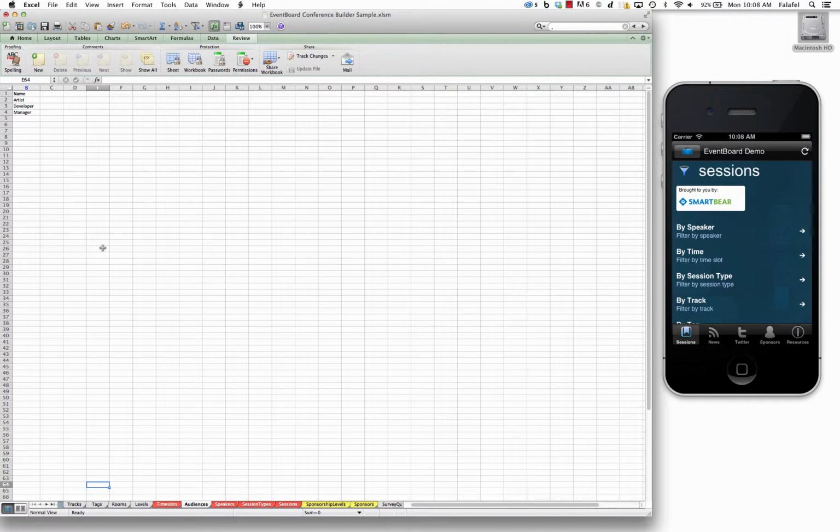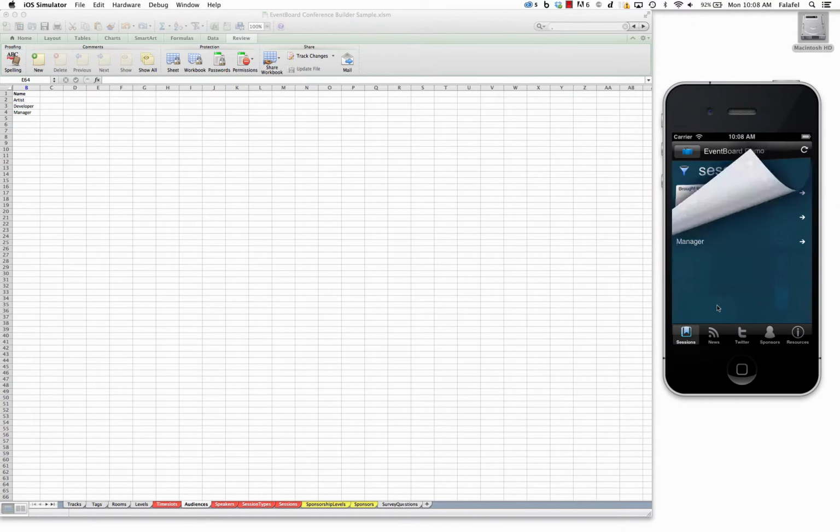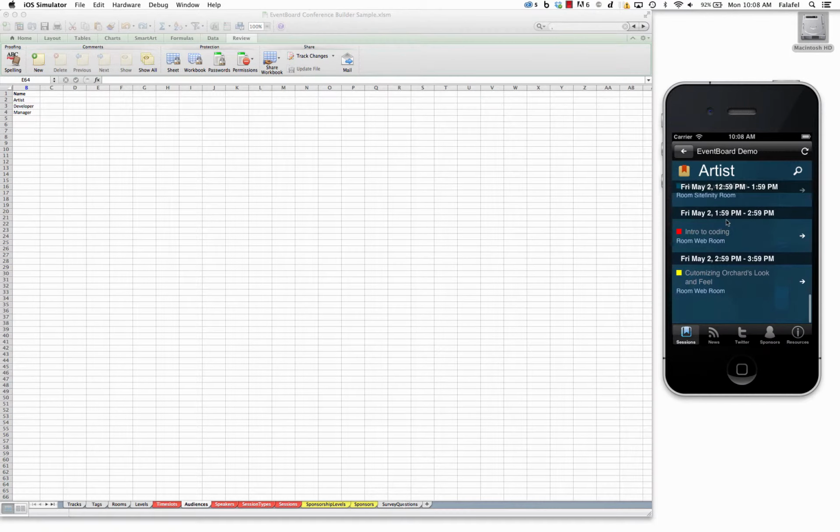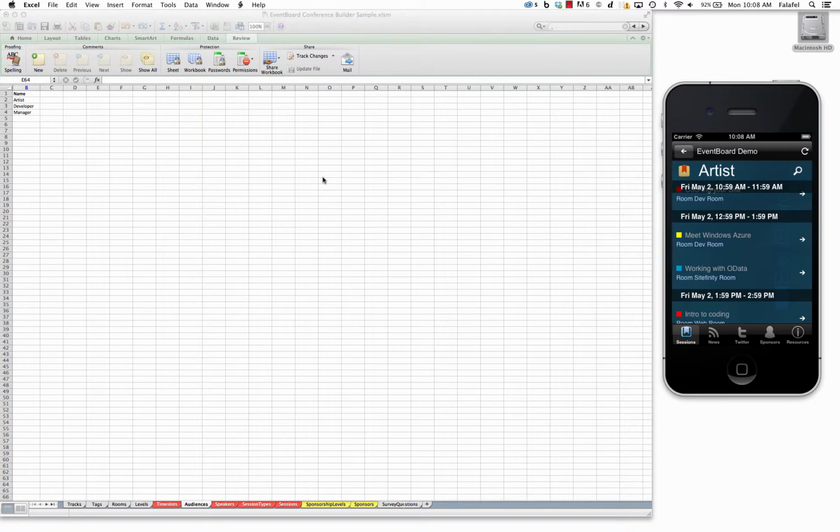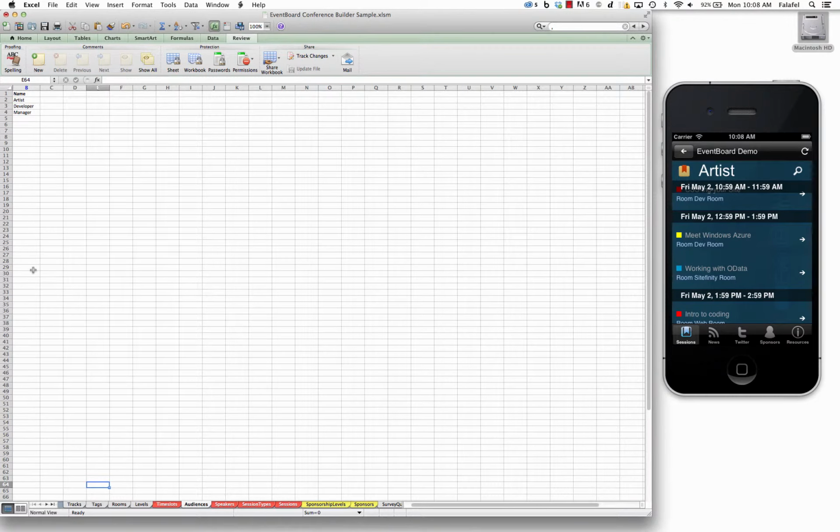With the Audiences tab, you can group certain sessions by the certain type of person that it's for. In our spreadsheet, for example, we have the artist audience. We have a number of sessions which are based around graphic design. They're not particularly technical, and they're targeted at people who are graphic designers or who are user interface designers. Because of that, anyone who falls under that category can tap on that in the app by going to Audience and Artist, and they can see all of the sessions that are relevant to them. You can enter as many or as few as you like. If you don't feel like you need to use audiences, no problem. Just leave it blank and it won't show up in the application.